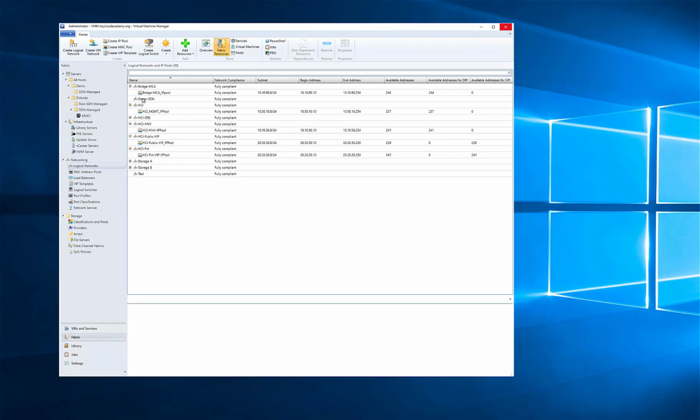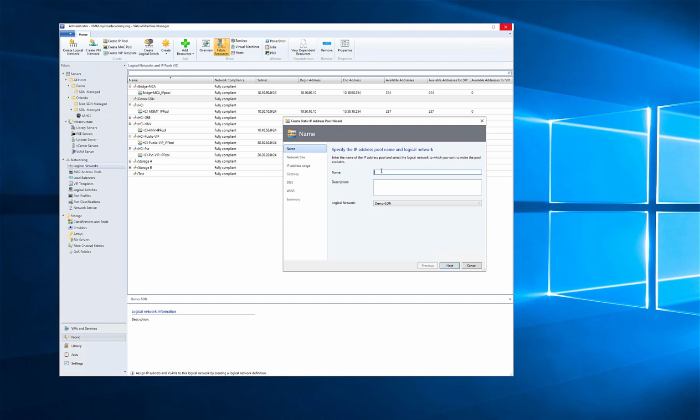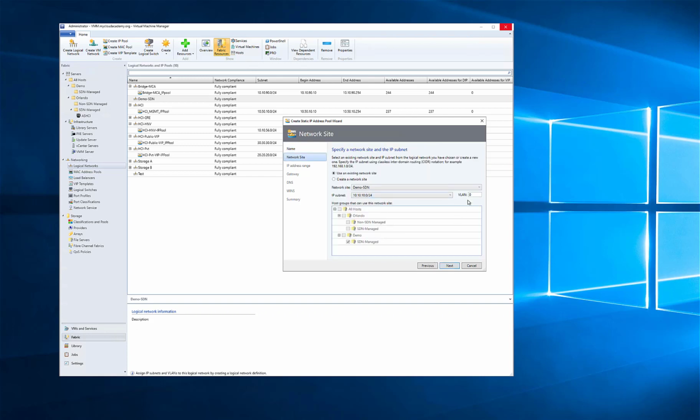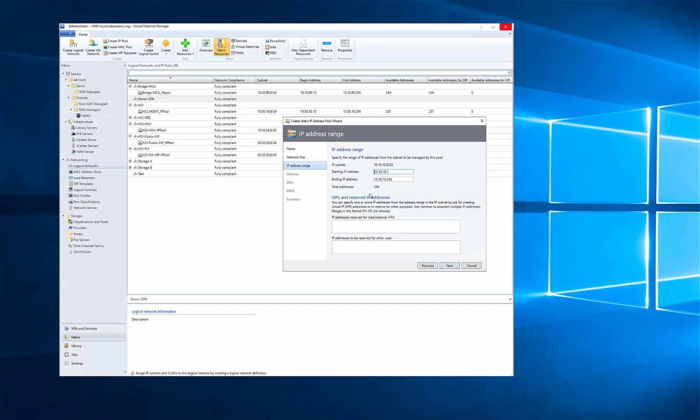We could create an IP pool, and because of VMM 2019, I could have done it in the last step, but you can also create it separately here in the GUI. So we'll go ahead and create an IP pool for our management network, which is our SDN logical network for the host and for the virtual machines that we're using. Not our tenant VMs, just the SDN components. We'll give it a range.